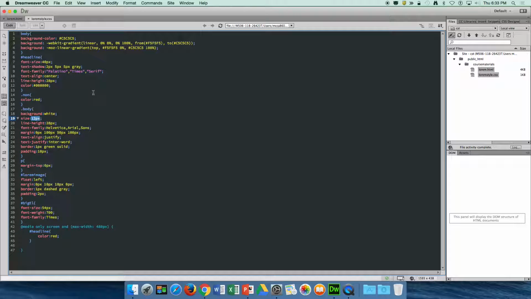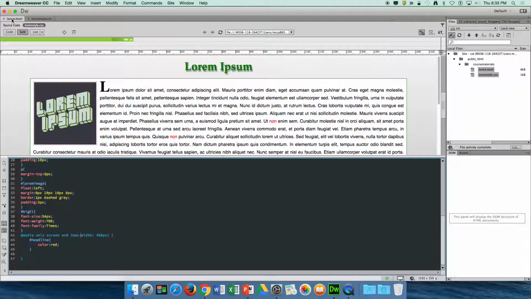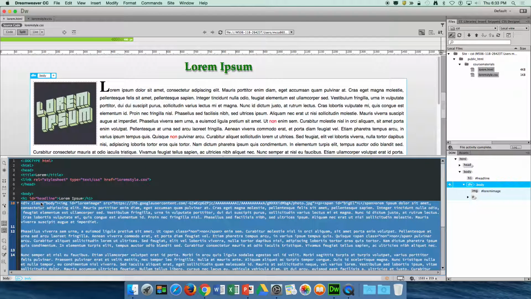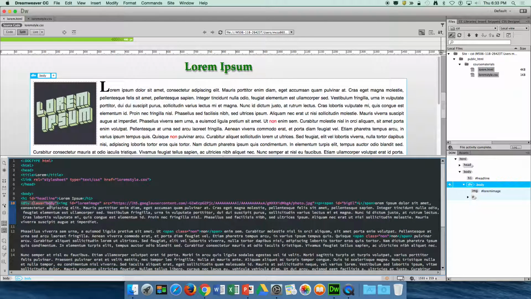So like, for example, let's go look at this. So what is this right here? Div.body. Div class body, right? Okay, so that was really a bad choice of code.